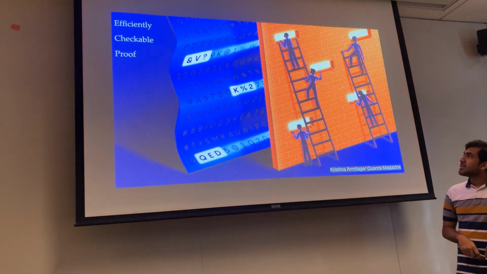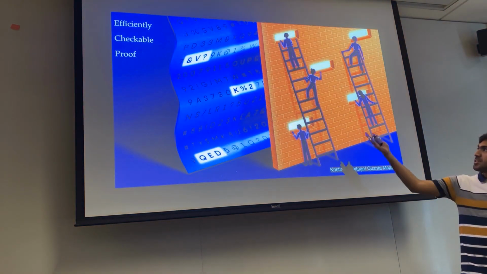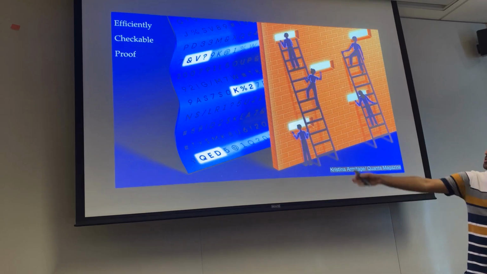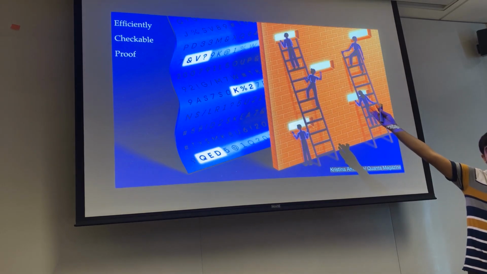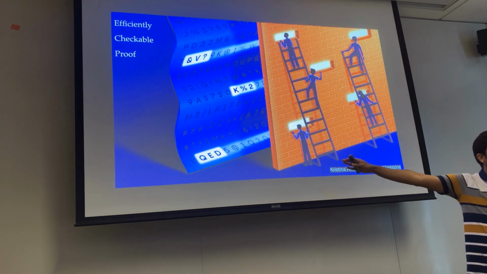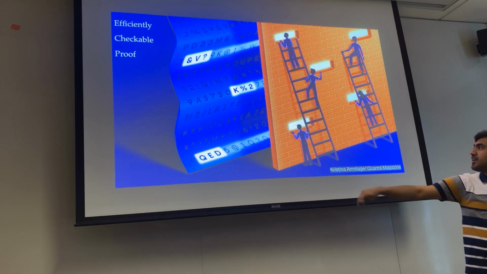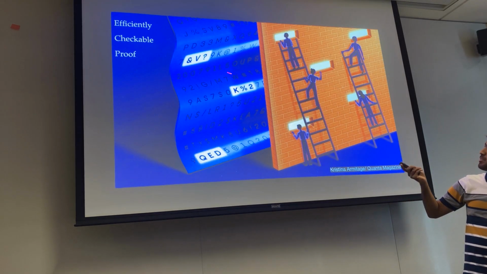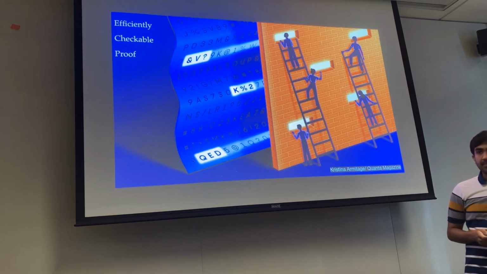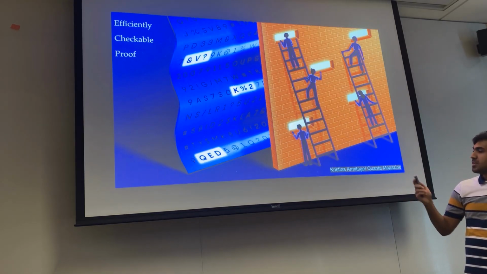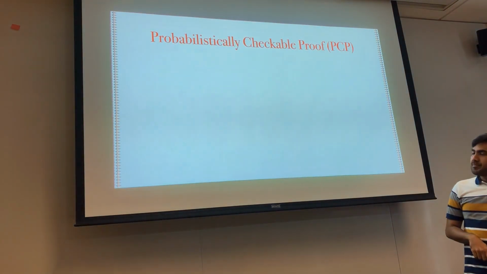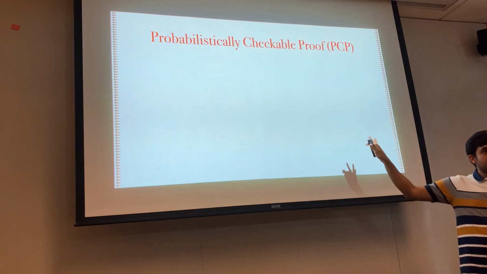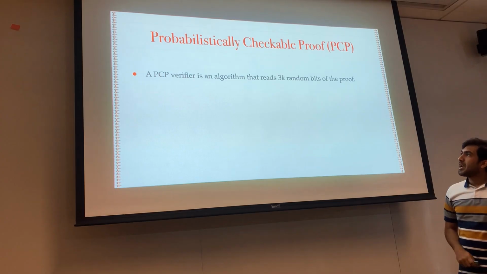Okay. If you haven't seen a PCP, this is what it looks like. It's a very nice illustration that I like from Quanta. You think of the huge bit string hiding behind this wall as your large proof, and it's so large that you cannot see all of it. So your computationally bounded verifier can only look at 3 bits at a time, let's say. This is what you must think of as this proof. Let me formally define it. I won't need the definition, but it will motivate the definition of testing, so I'll refer back to it.